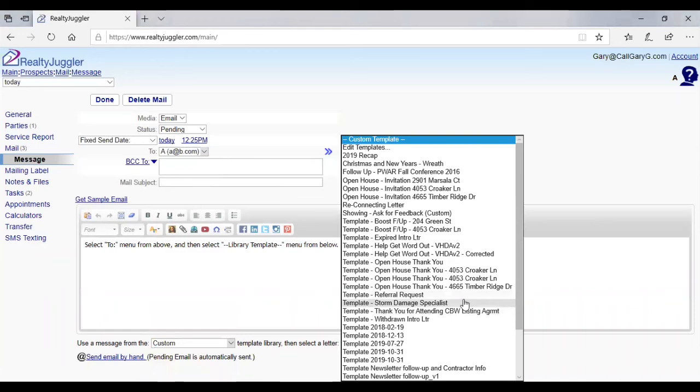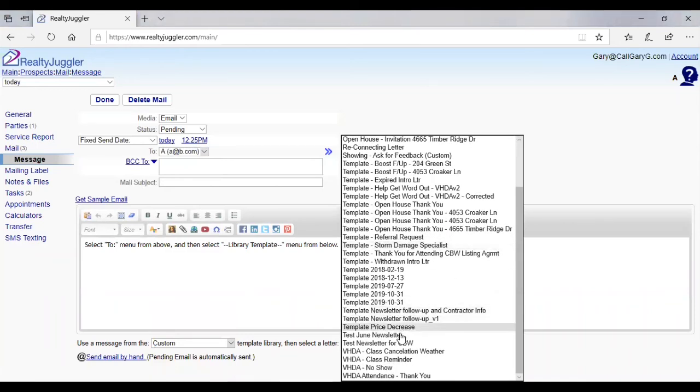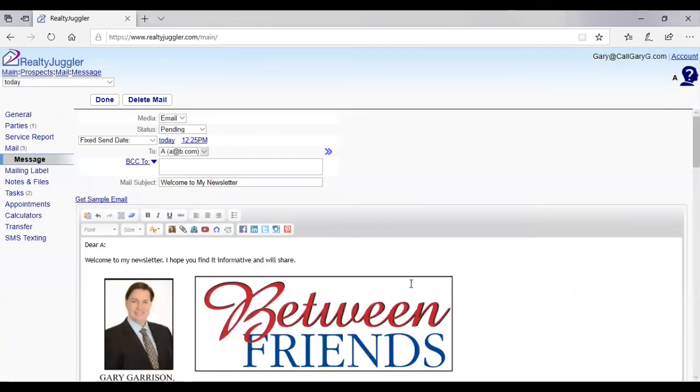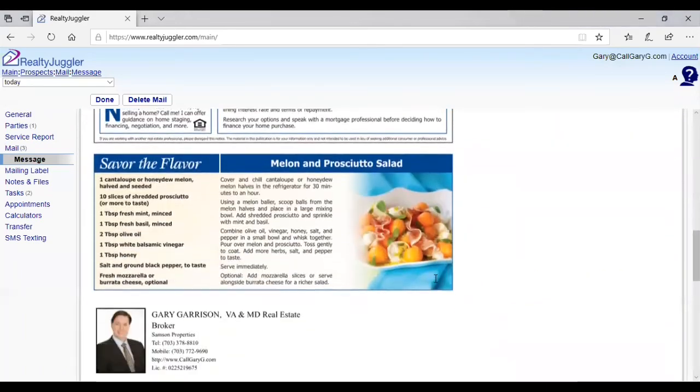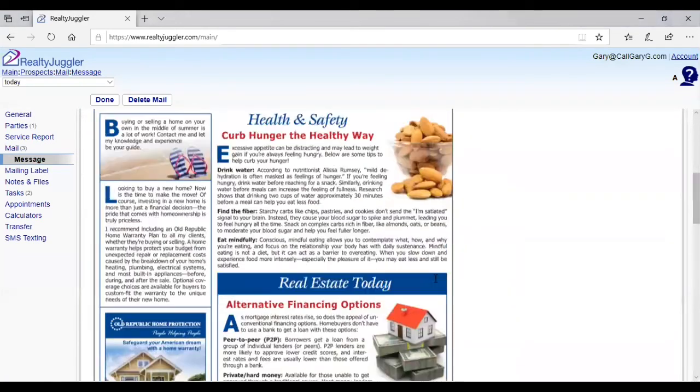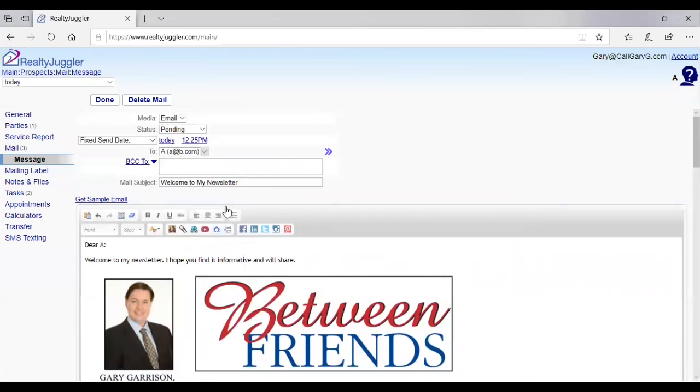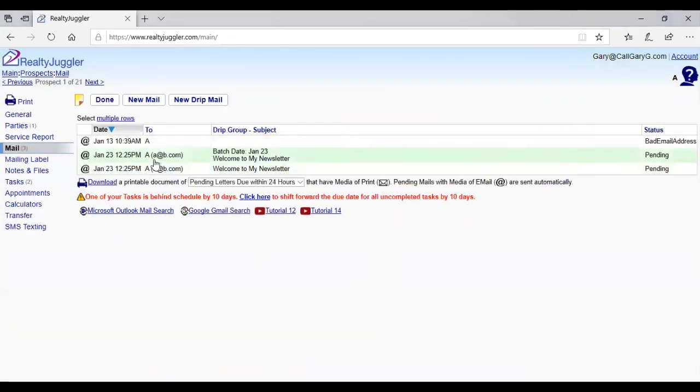If I wanted to send, maybe I've got a new person that I've just added to my database, and I want to make sure that they get a copy of the newsletter that's already been sent out, I can click on that, and you'll see the newsletter has now been loaded. The values are there. I can make any modifications that I want, including a sending time, and then I can hit done. And you'll see now there are two. There's an additional email set up. One was part of the batch that I was sending to the bulk email folks. The other is one that I just sent specifically to them.